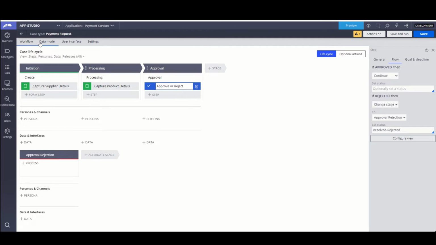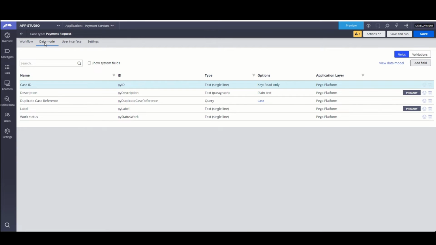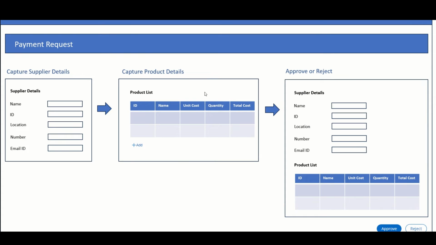Now let us move to the data model. Coming to the data model, let us go back to our slide once to look at what information we need. For the data model, you need to clearly understand a few things because this is more important. If you're a beginner, you might feel some difficulty in understanding this in the first go. But if you have hands-on and give it a try once, then it should be fair enough. The way it is configured in App Studio, it gives me a feeling that even a layman can understand this. Okay, let's give it a try and see if you're a beginner, whether you are able to follow along or not. Feel free to comment with any feedback you have, especially if you're a beginner.